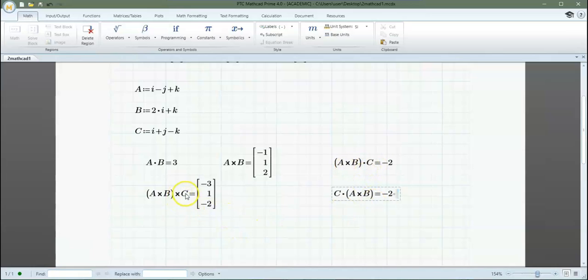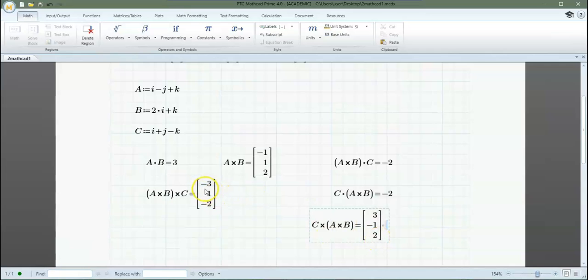But if I change the order of terms here, so for example if I type C dot A control asterisk B, then equal sign, the size of my vector is the same, but the direction is reversed.